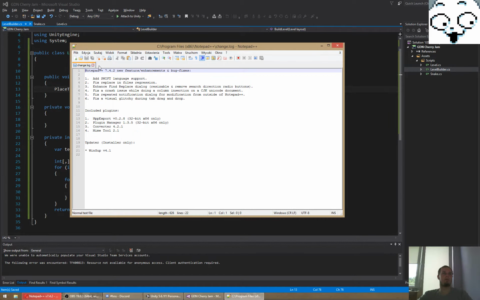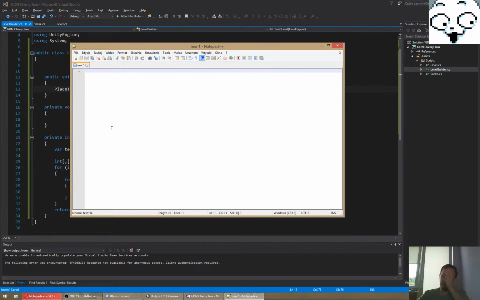Cool beans. Okay, so now we want a 14 by 14 level, and if I select, yeah, it even tells me how long the string is. So now I can just select all, copy it.